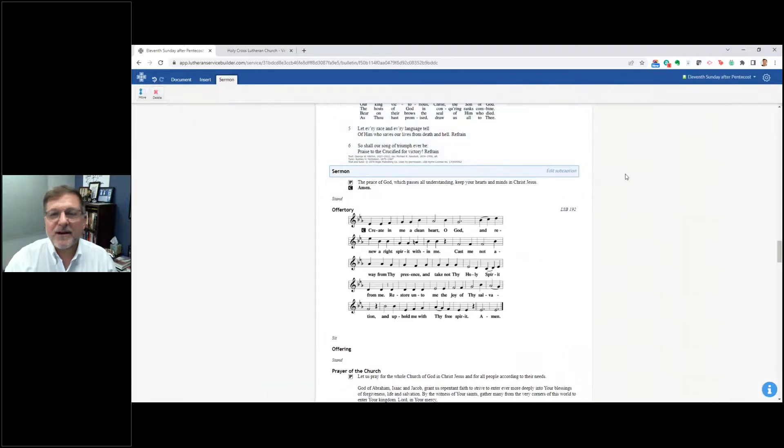I can go in here to the sermon and edit the subcaption — I'll type in a sermon title. It's very simple and tailorable to what your worship needs are when you're developing your worship bulletin. Then offering, prayers of the church — I can go in and change some of those prayers out. For the service of the sacrament, I'm having communion in this service, so I've got all of that there.